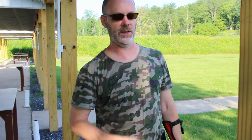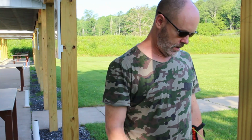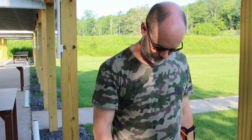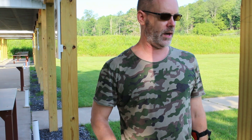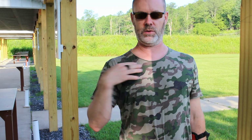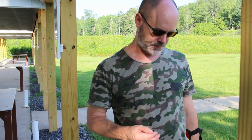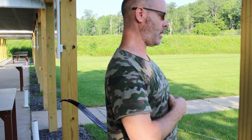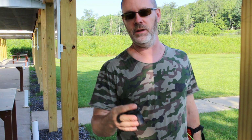So I'll go through the details again. I address the target, I look at the bullseye, and I set my stance the way I like it. For me, it's a very slight open stance. And I do make a habit of squaring my shoulders to the bullseye, because that will affect your windage. If you start shooting like this, it's just affecting the alignment.